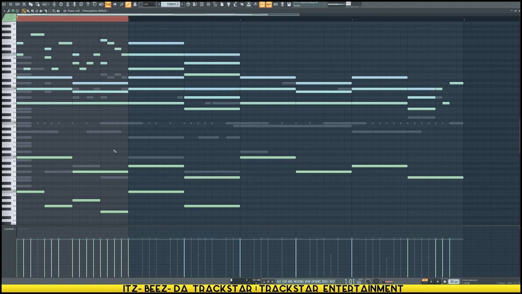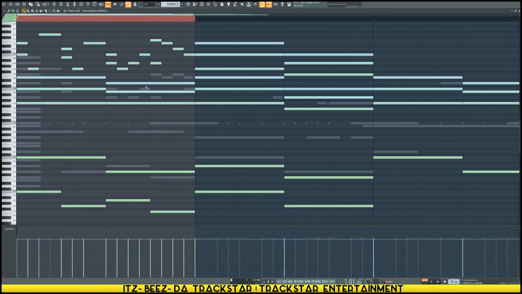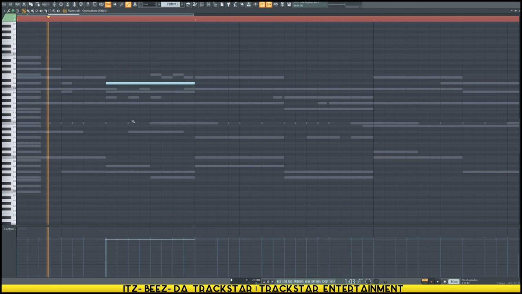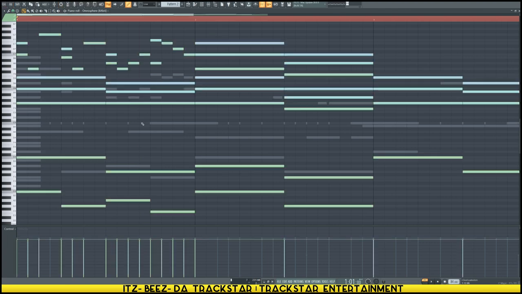Okay, so for some strange reason, FL Studio doesn't play MIDI information that is blue. Let me show you exactly what I'm talking about. If we delete everything out of the playlist, cut everything, it's not going to play it. If we delete this and put down an FL Studio green note, it plays. I don't know why.